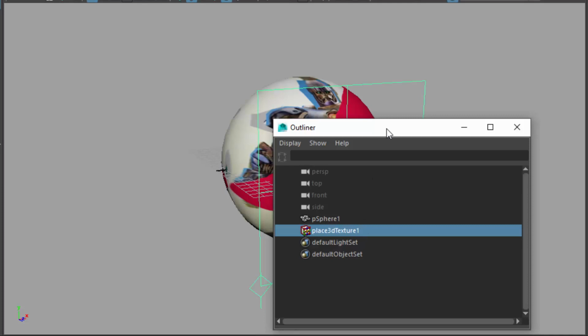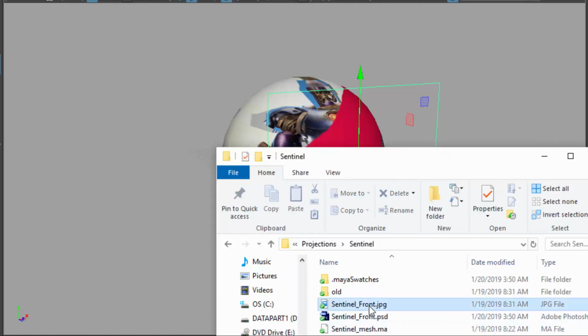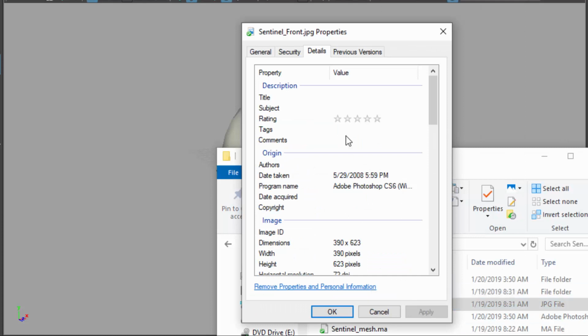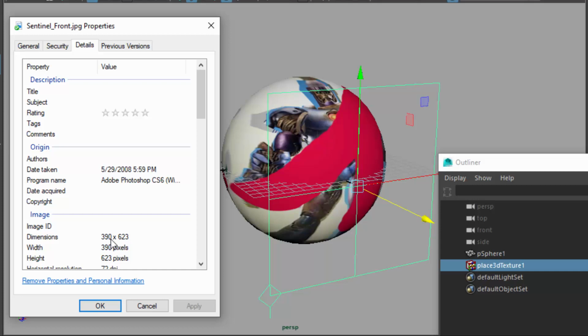And when we grab the projection itself, scaling in X is horizontal, scaling in Y is vertical, scaling in Z is inconsequential because this is a planar projection. So really you could type in scale Z 1 and it pops to 0, 0, 0, of course. You can move it out if you still want it sort of in front of your object or in the middle. It really doesn't matter. But we do need the numbers that we brought up previously to guide us with how we need to size this projection map. So 390, 623.